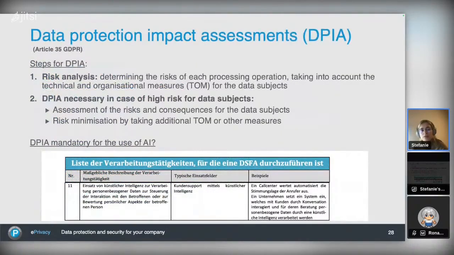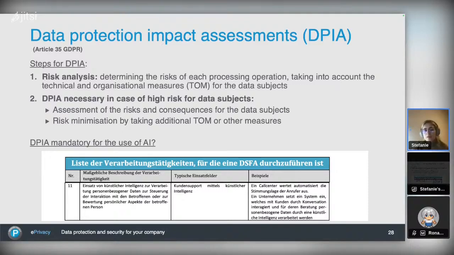Another requirement within GDPR is data protection impact assessments, which does not apply in every case. What we need to do is a risk analysis as a preparation for a DPIA, where we look at the processing of data that we are performing, and we say what kind of risk we have with this processing. And when we have a high risk, for example, if we are processing sensitive data like health data and so on, then we need to perform a DPIA on this processing. In our use case, probably we will not fall under the requirement for a DPIA, but it depends on what personal data is included in the data set.